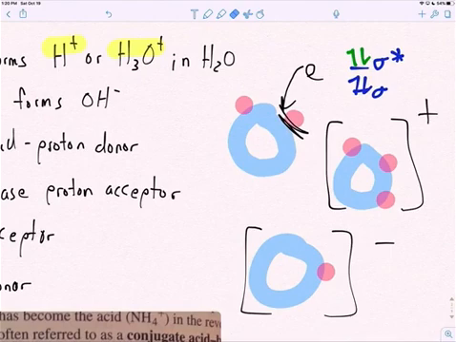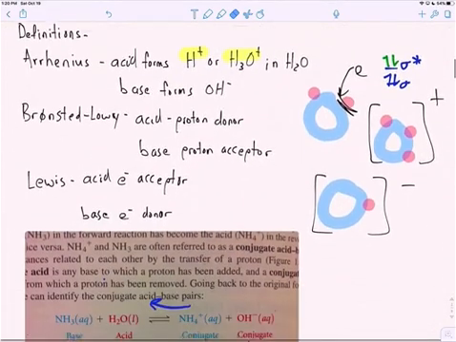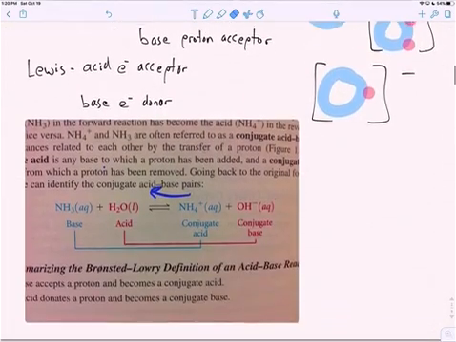One of the ways you can break bonds, if you remember from last semester, is by adding electron density to the antibonding orbital. So we have the water molecule, and if you add electron density to the antibonding orbital, it'll break that bond. So that's how the protons moving around can be viewed as a transfer of electrons. Whatever way you want to model it, it's the electrons that are going to move around.